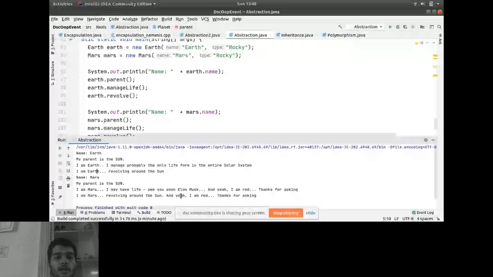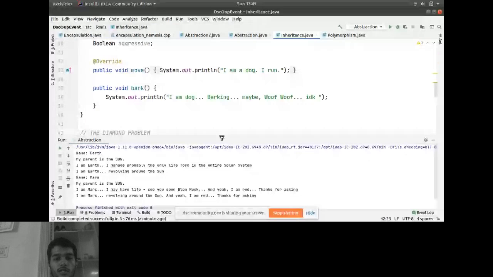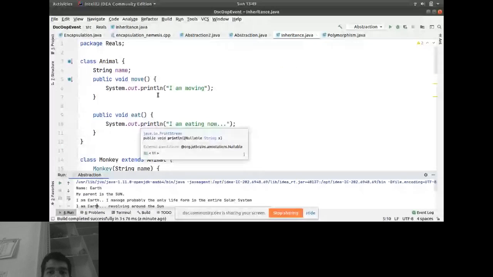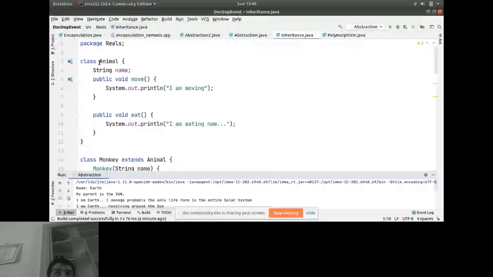The other thing I wanted to show was another important concept. So this is another example. It's a very common one. You have this inheritance where you have a class called Animal, and I have a basic field called name.